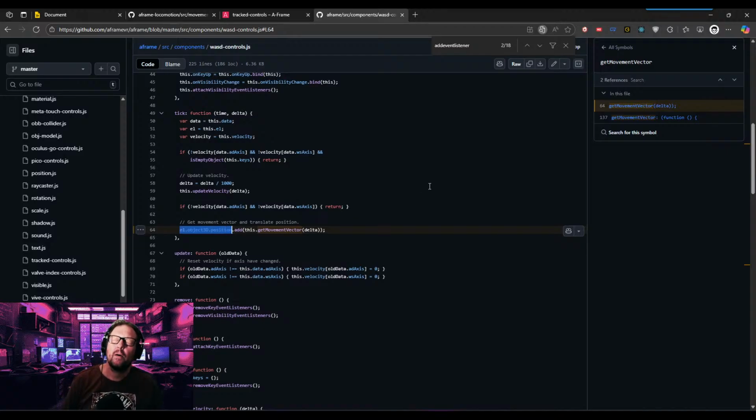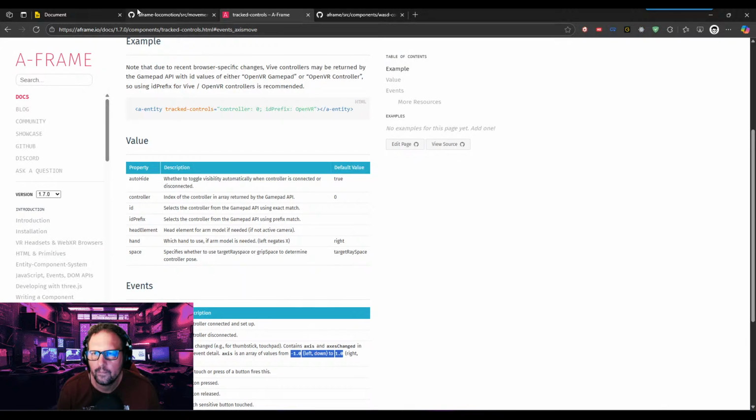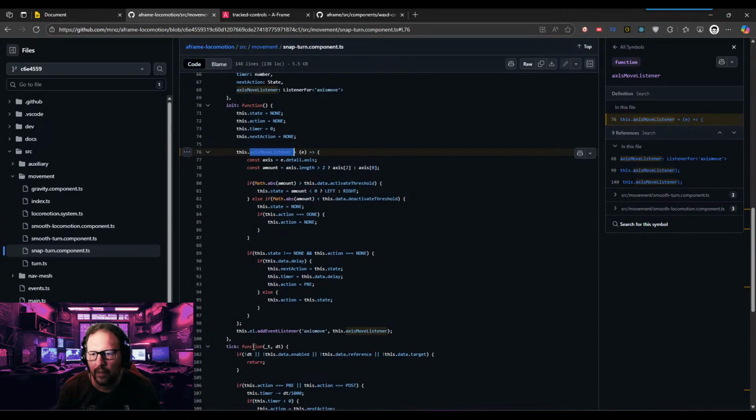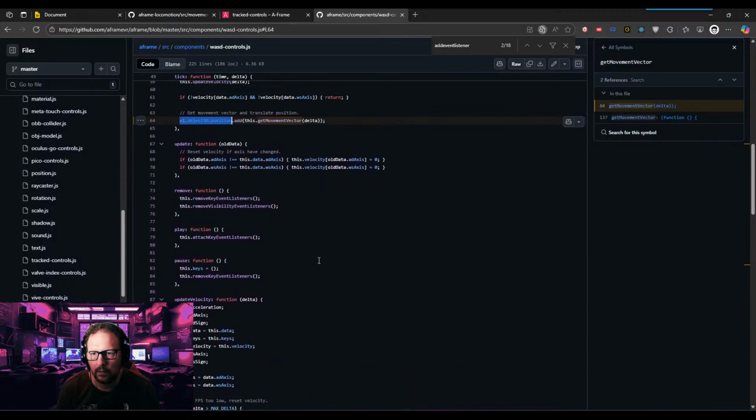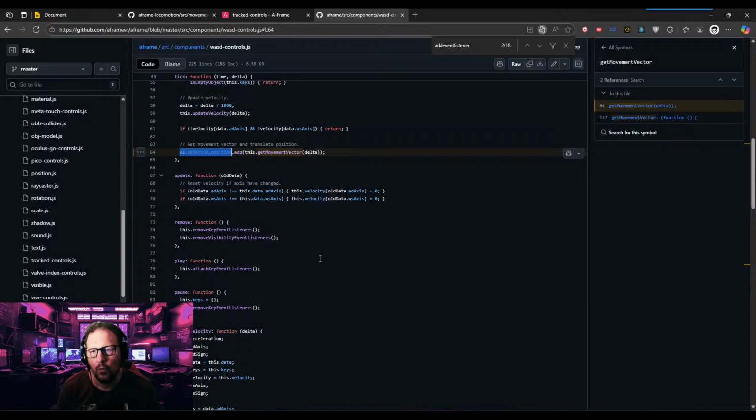Do we move the camera? We move the camera, right? The player is the camera in A-frame, I think. So we can set the position to get the movement vector. No, we add. Oh, that's interesting.